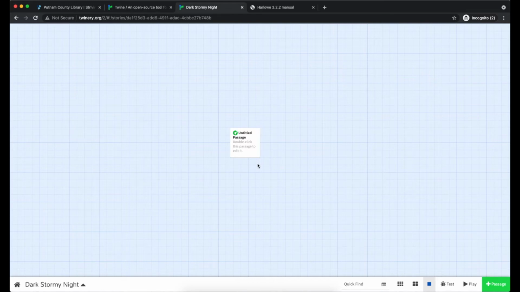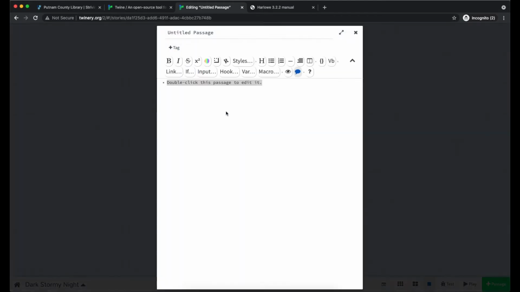So the first thing we will do is click in on the untitled passage that's going to be the start of our story. When you hover over the passage, you can see a few different options for trashing it, editing it, play from here, a few different things there. You can dig into all of that later, but to go ahead and start editing, you just need to double click on the passage itself. And then we'll go ahead and title it. We're just going to call this the start so that we know it's the start of our story. And then you double click in there and you can start writing.